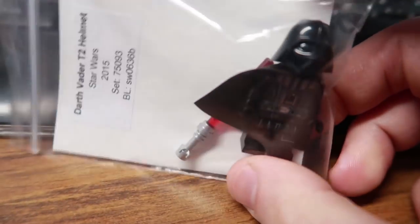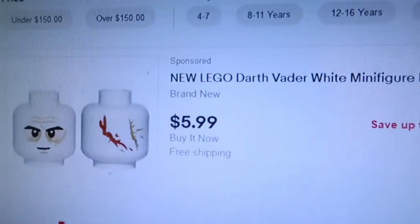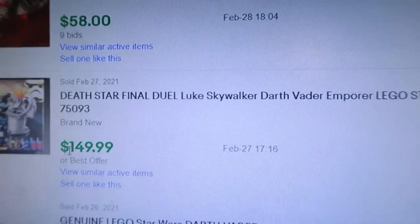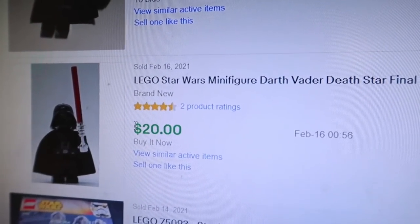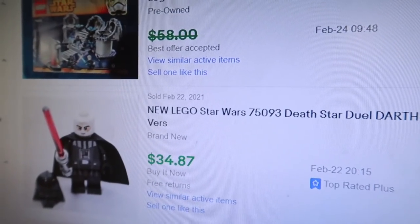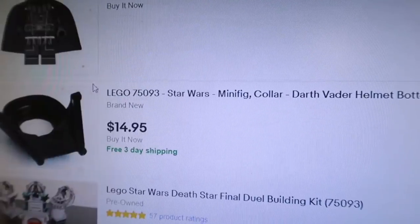Well, apparently this is about a $30 Darth Vader. He's got that head there, so people are asking for him. And sold, let's see what it actually sells for. 30 bucks. 35, wow. That one sold for less, but that's 20. They bid up to 20 there, so it went lower recently, but the only ones for sale right now are high. So when it goes for 20s, it sells probably pretty quick. We have a 30, we have a 30, we have a 32, we had a 29, a 35, a 43. So mine is like right at 30. I just listed. Alright, we're done with that job.